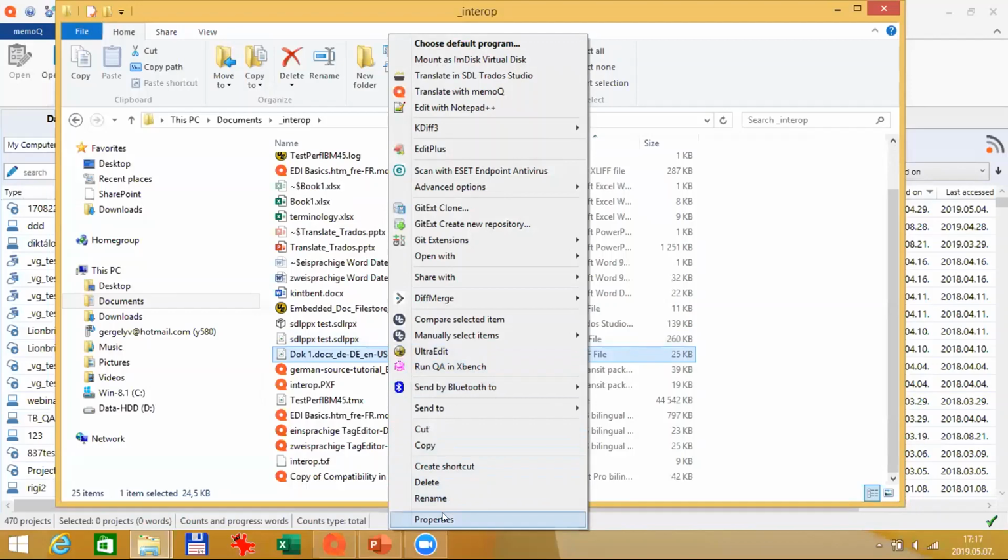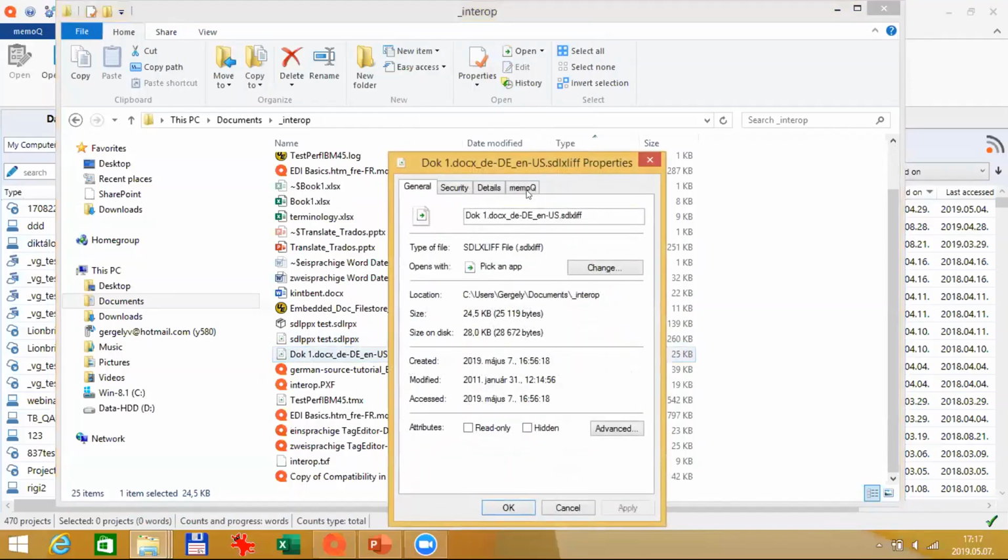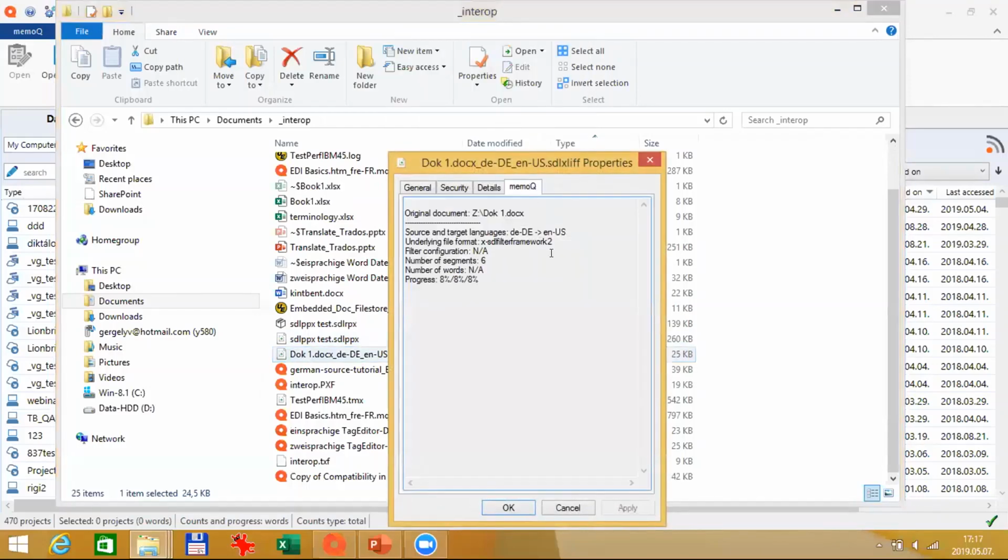And as I said, I can right-click and go to Properties and the memoQ tab to see information. So I can see that this is a German to US English translation. I see information about the number of segments in it, and even the progress, if in a special case I start with a translation document that is not all empty in the beginning.